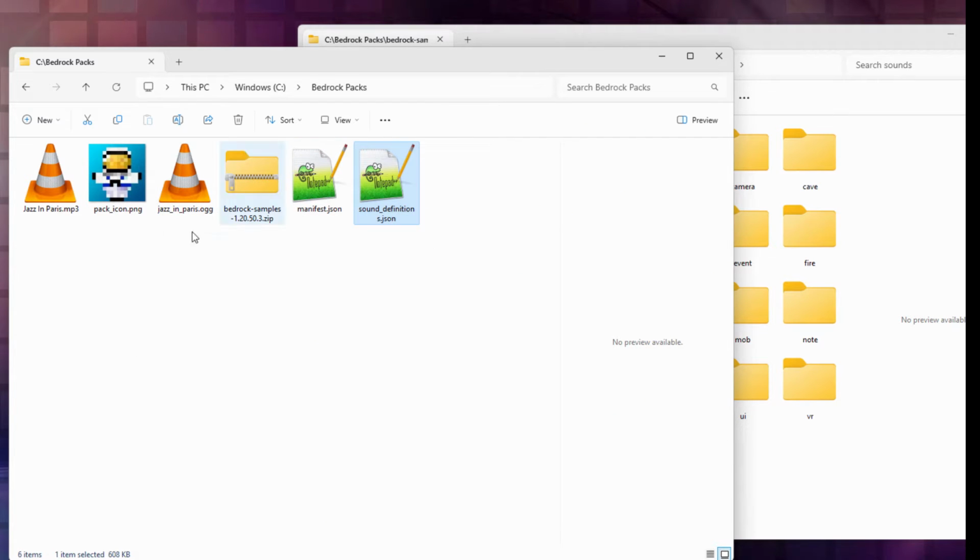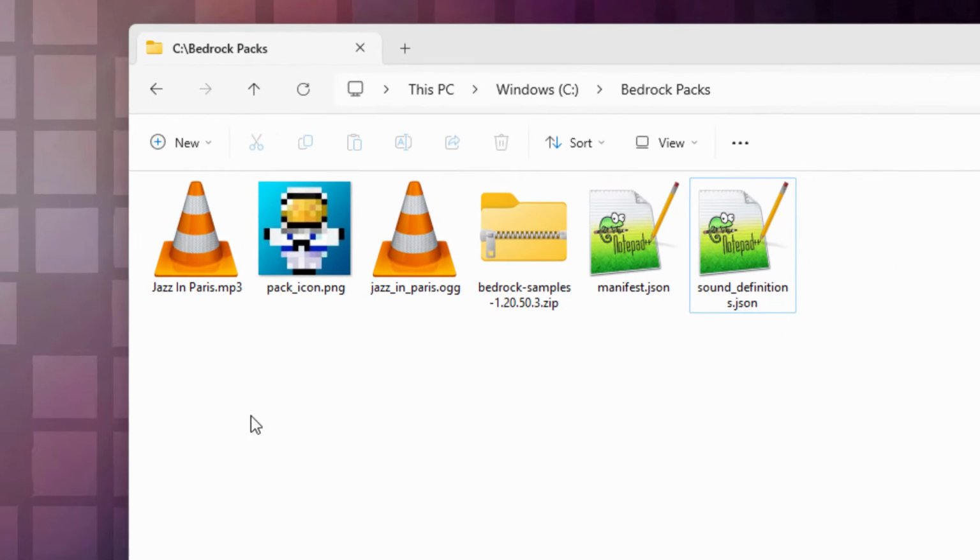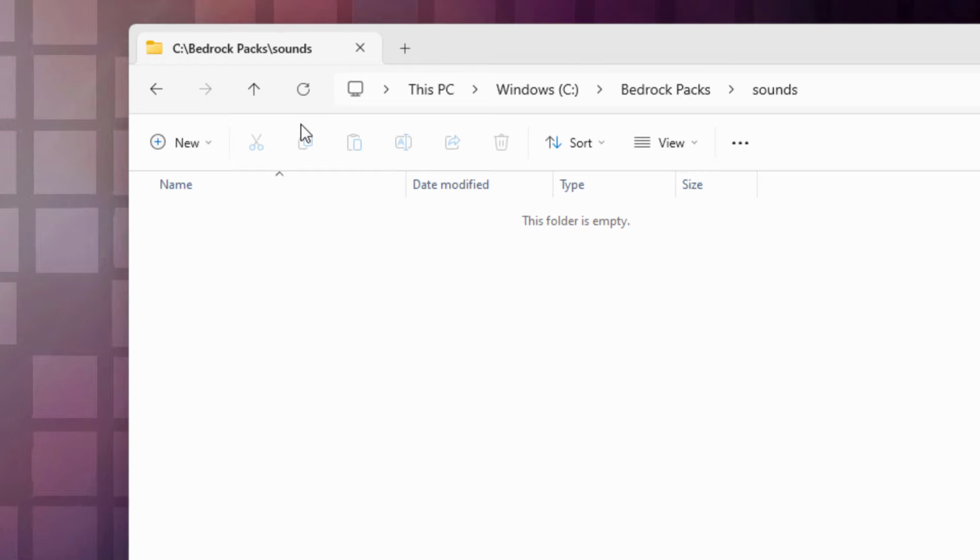We also need to make some folders in here. This came out of the sounds folder. We need to make the sounds folder, and we need to make new folders for everything that goes inside of this for our music. So let's close this down, the zip file. We're done with that. There we go. Let's now make our new folders. That's new folder. First one, as we just saw, is sounds. Go inside of that one. The next folder is music.